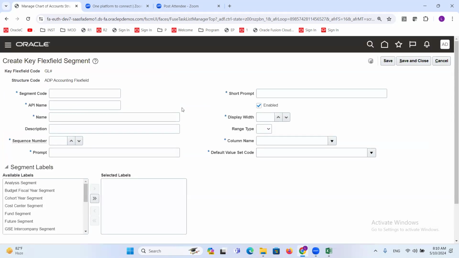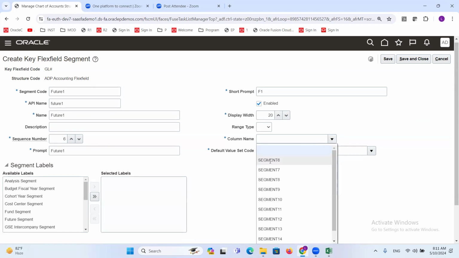Click on the plus icon. The segment name is Future 1. The same segment code, copy and take as a name. And the segment sequence number is 6. Prompt is how we want to display the segment name to business users. Short prompt, display width say 20 characters, field system has to open.